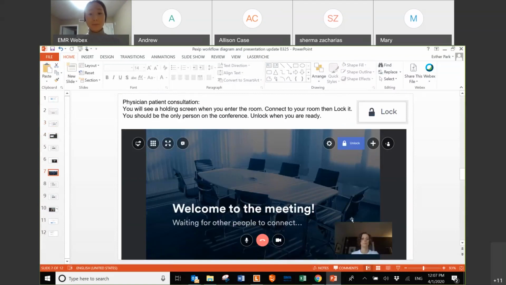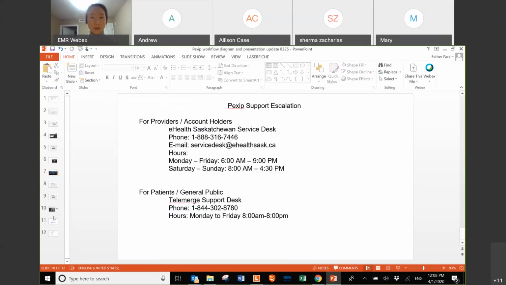And once the patient has joined, it's going to show their image, if they're using the camera. And there are two really important options on this page that you have to remember. It's the lock button. Once you check that you've got the correct patient for that appointment, by clicking this little person's icon here, it's going to expand into a patient list. So I'm going to show you how that looks.